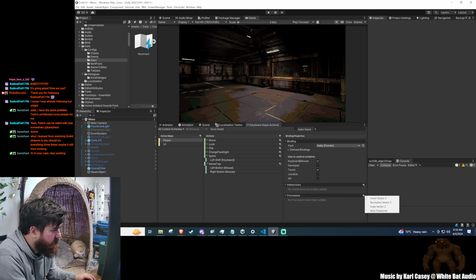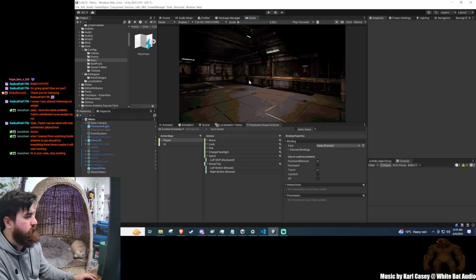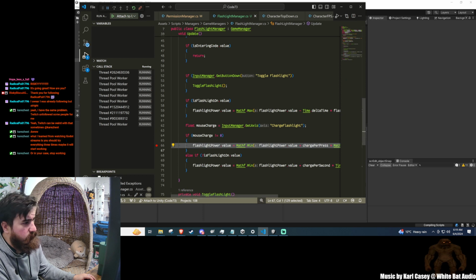Is there like, you can scale it or normalize it. Hmm. I don't know if I'd want to normalize it, but I'd want to maybe scale it. We'll see how scale feels once I actually look in here. We'll just compile because I needed to fix the movement stuff.